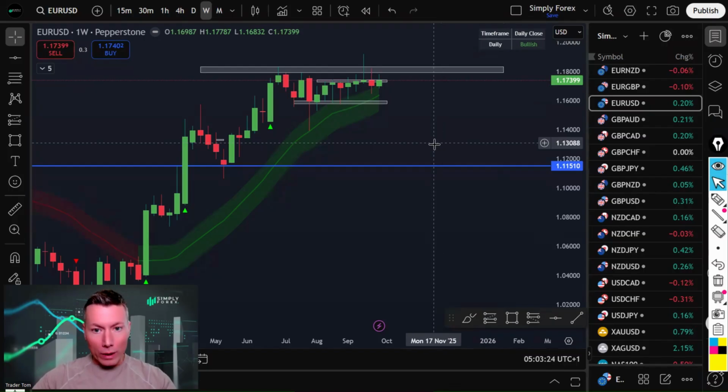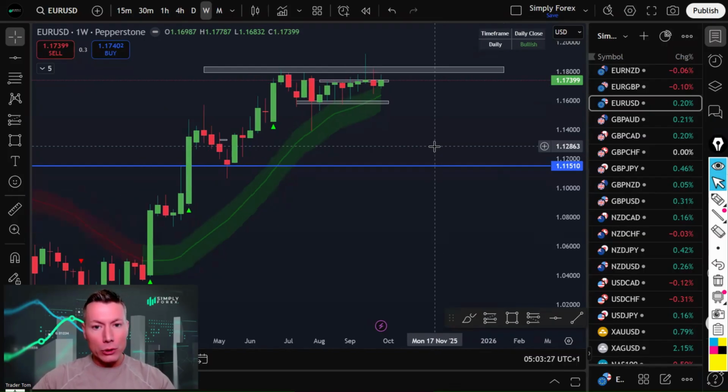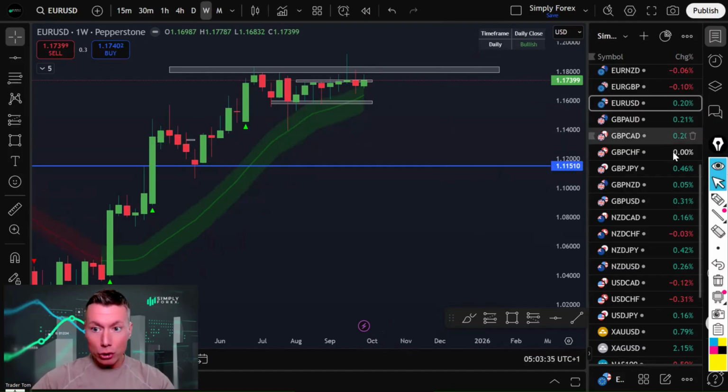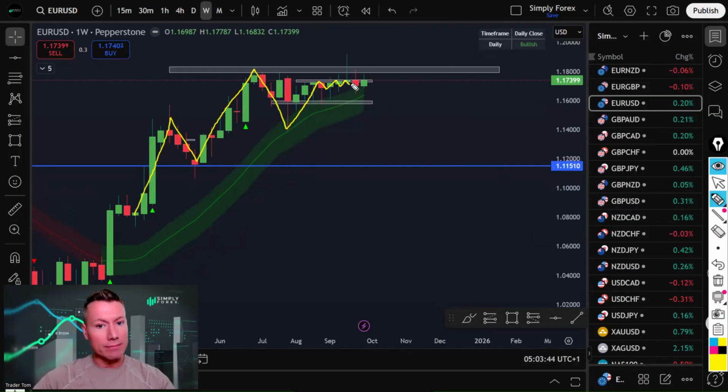So let's start with the US dollar, right? Because the US dollar has become very difficult to trade. The price action's always so scruffy. And Euro US dollar is no different. If we look at the weekly chart, we're in an uptrend, but not much is happening in here. There's lots of indecision, and we are at a resistance level, and we've seen sellers come into the market. But last week's weekly candle is just a doji. It just says indecision, which it feels like we've had for months with the US dollar.